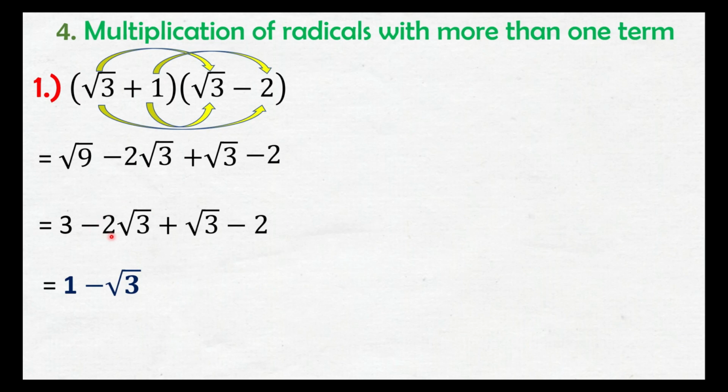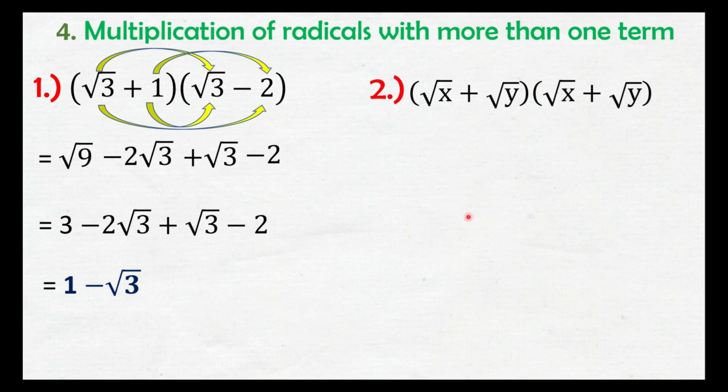And ito negative 2 square root of 3 at square root of 3 na ito, they are similar radicals, di ba? Square root of 3, square root of 3. So, pwede natin combine yan. So, kakopy lang natin yung common radicals nila, which is square root of 3. And then, itong coefficient nila na negative 2 at yung invisible 1 dito, i-combine natin. So, negative 2 plus yung coefficient na invisible 1, that is negative 1. Kaya, nakuha natin dito ay negative. So, hindi na natin kailangan ilagay yung 1 dito. So, understood na 1 yung coefficient ng square root of 3 na yan. So, ito yung final answer natin. 1 minus square root of 3.